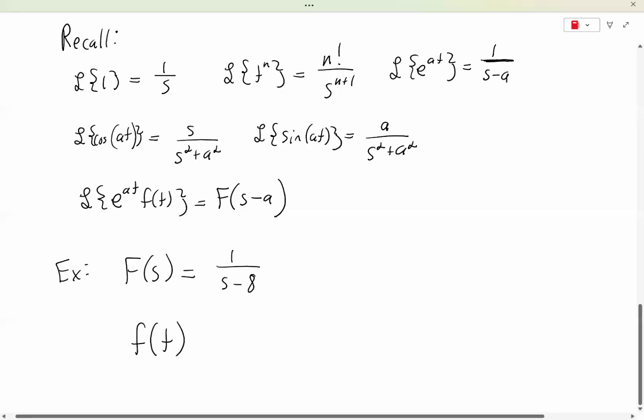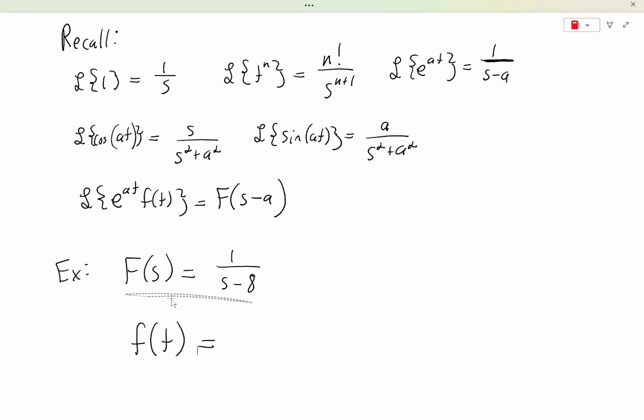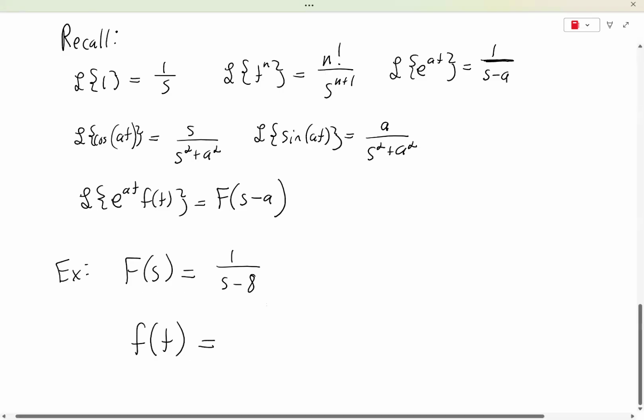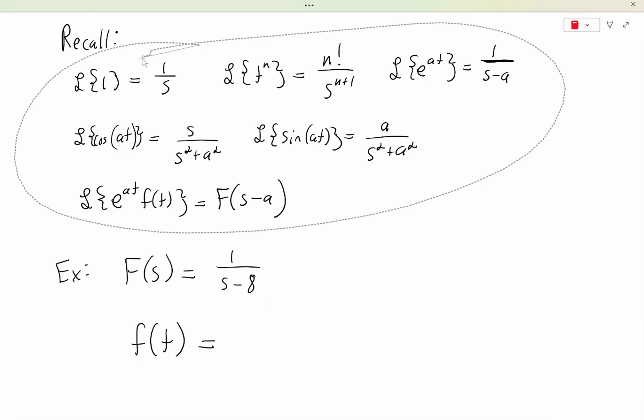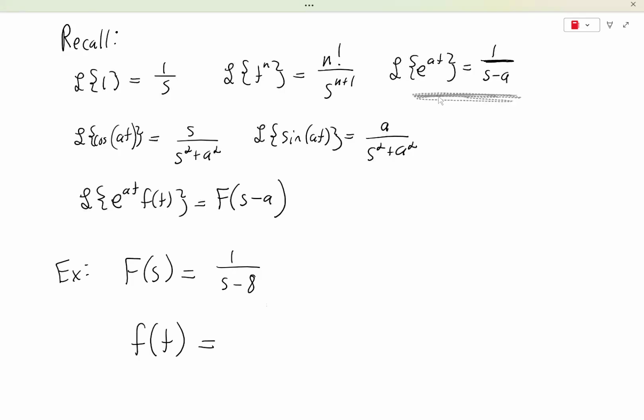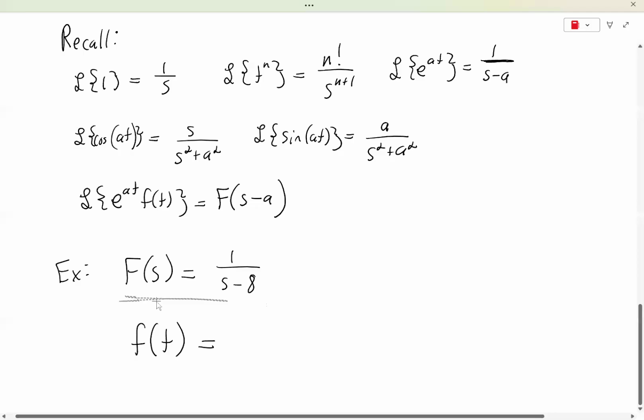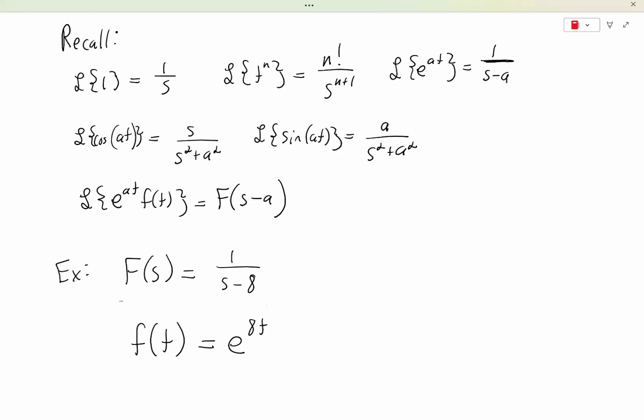That's almost like derivatives and antiderivatives, kind of the same idea. So looking backwards here, what do you think? If this is the Laplace transform, a function of s, what would be the f of t? And here are the things to look at up here, so you try to match it up with something. It's this one right here. So the a is 8. If this is the Laplace transform, then the original function was e to the 8t. And that's your answer. That's all there is to that.